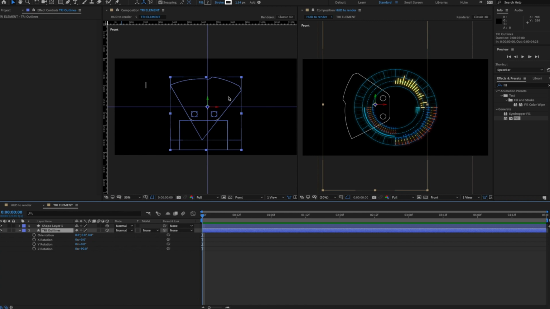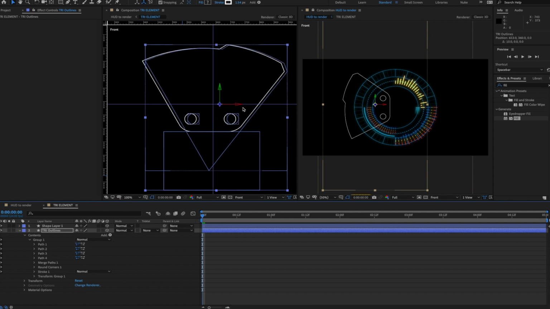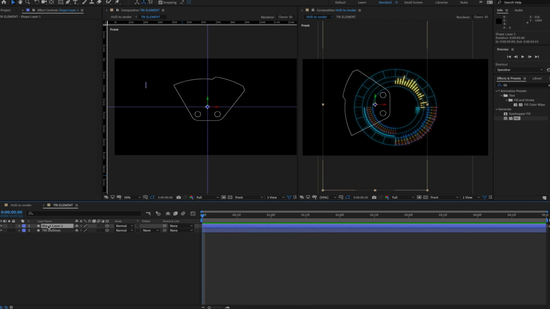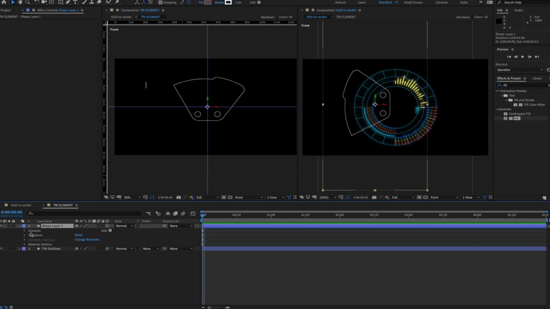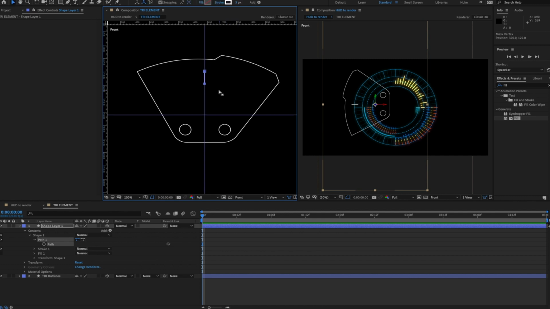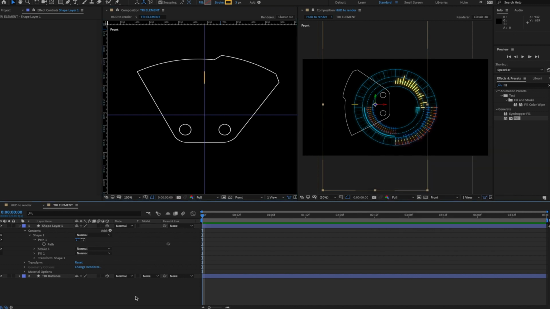Again, the main reason for all of this is I'm trying to keep this thing more or less straight in the center, so it'll be easy for me to make those meter elements. So I might even have to come in here, grab some of these paths, and just put them into the center like so. Okay, so then I'll go back into my shape layer here, and just like we did before, we want to move the path only so that it snaps towards the center like this. Now this element is going to be kind of a yellow-orange color, so I'll just make it like so.